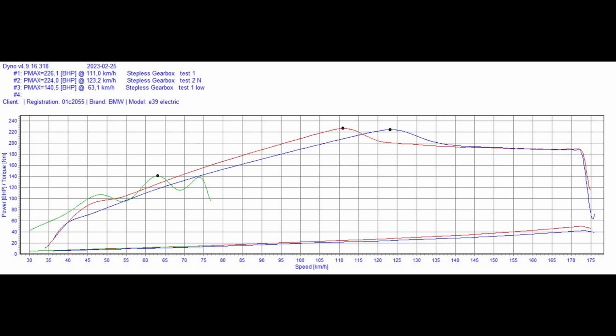Other things here. This is running the Zombieverter VCU at version 1.11 software. We had traveled a distance of around 40 miles. I had done two CHAdeMO fast charges to try to warm up the battery a little bit, because it was a freezing cold morning. The second fast charge I did was less than a mile from the dyno, so we were easily over 90% full when we did the run. Unfortunately, as you'll probably have seen, we weren't able to do a successful test of the low gear, just because the torque was so high that it just kept spinning up the back wheels.